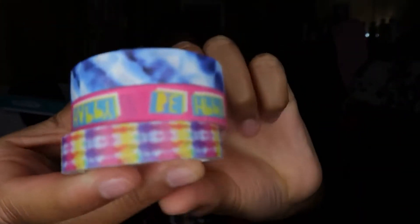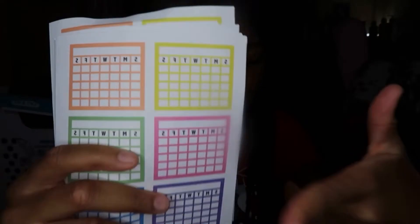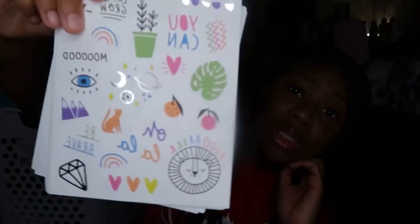Up in the pouch of my mini backpack, I have some tape — because you never know when you might need tape, and these ones are cute, they have designs on them. I also have some stickers — I'm not sure what for, but they're kind of like calendar-type stickers. And these other stickers are just regular stickers. Here's the next pack and the last pack of stickers.